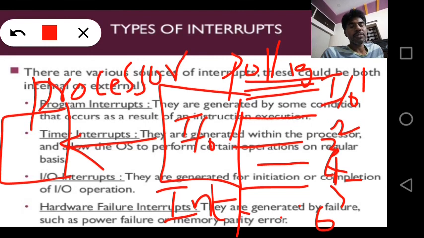So the normal job of the processor gets disturbed. If it is a small amount of data to be transferred from IO devices to memory, then interrupt works fine. But if you have a bulk amount of data to be transferred, then it is not suggestible.